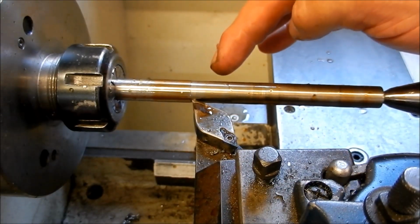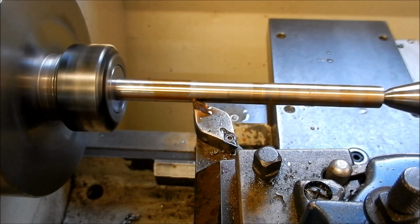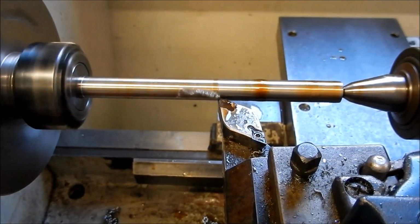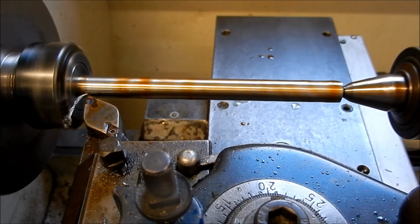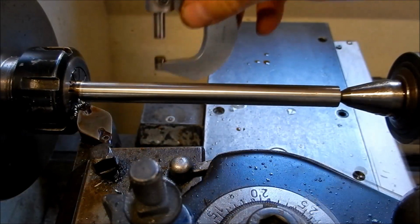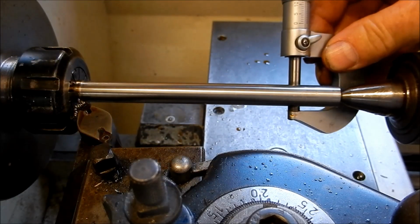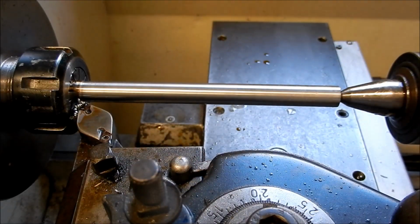Right, so we're running down this cut at the moment. I've had to up the feed rate a little bit higher, and I'm starting to get some better results out of that. Right, let's see, we came up on OD 0.01 over, so about a tenth of a thou. So I'm going to leave it at that.